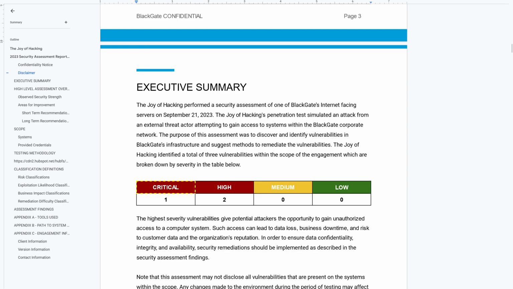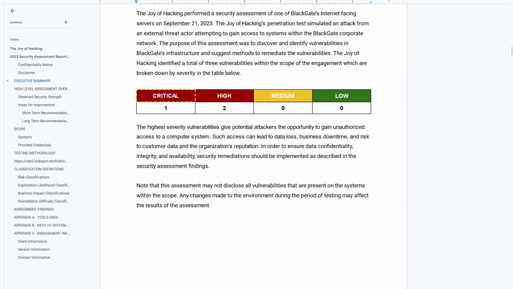Now, also, you should understand for the purposes of this report that this is just one system, not an entire network. Most of the time, a report on something like a medium or large business would have much more findings in it than just this, but it'll still make sense within the context of what we're trying to convey here as it goes along. And then here's just some more information talking about what the findings mean.